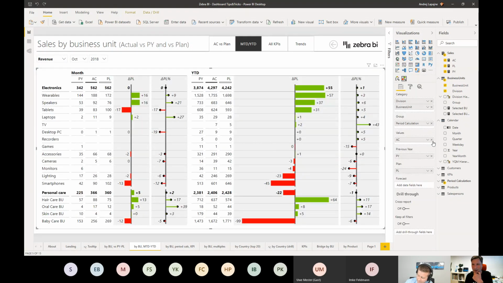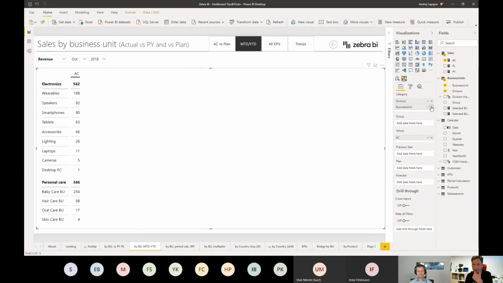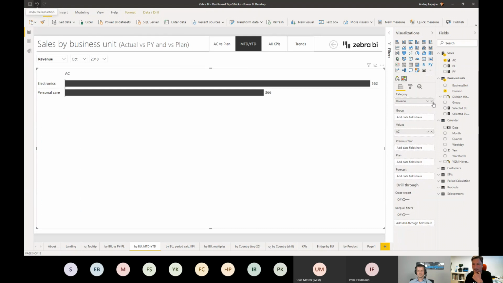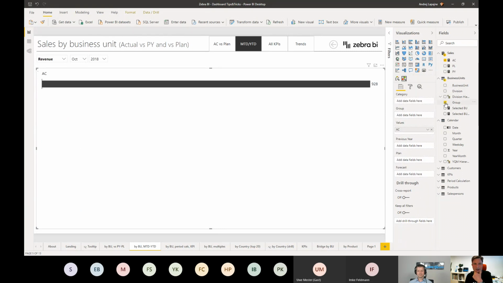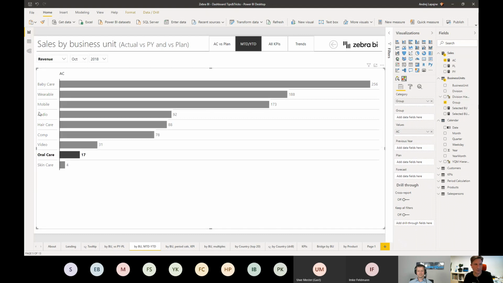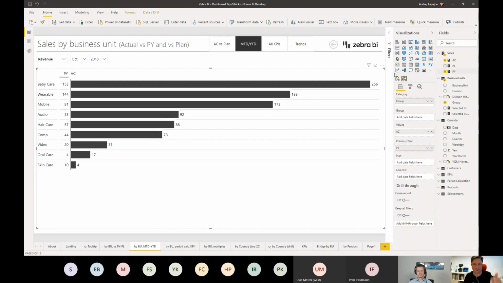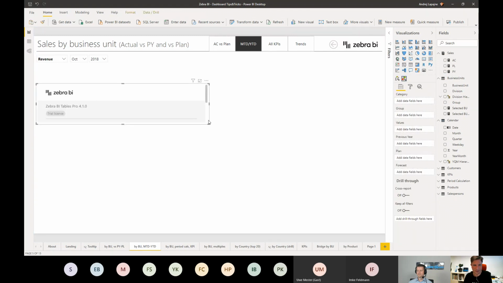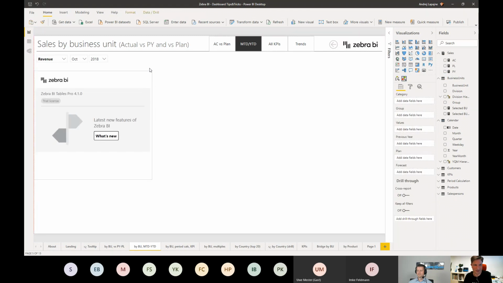So let's just go. I'll clean this up a little bit. First of all, I have my business unit groups, and I'll do a comparison to previous year. Let's start with that. So now I have a simple actual versus previous year comparison. Actually, let me start with a completely blank one. I'll just remove this. That one was already designed, so I'll start with a complete blank.